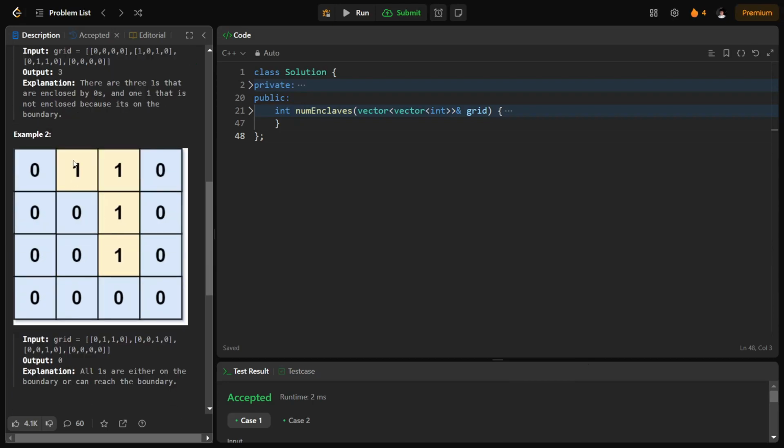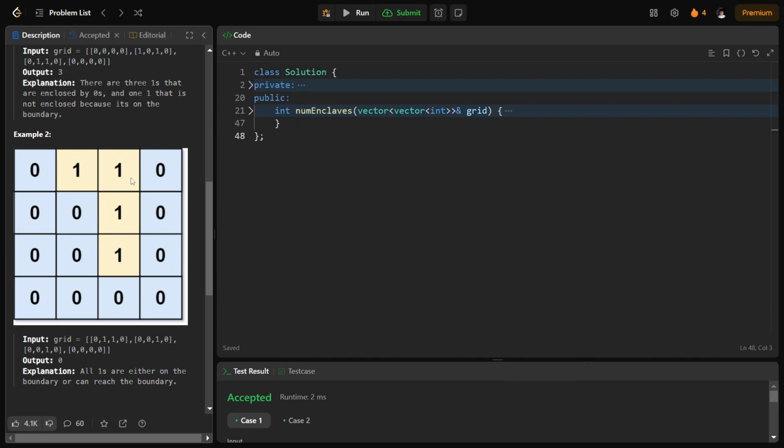In this case you see these two are connected with the edge, so you can walk off these two ones. But if you are on this one, you can go to this one and you can again fall off the grid. For this, the same case, you can go here and fall off the grid. Maybe go here, come back, go here, and then get off the grid. So at some point you would get off the grid.